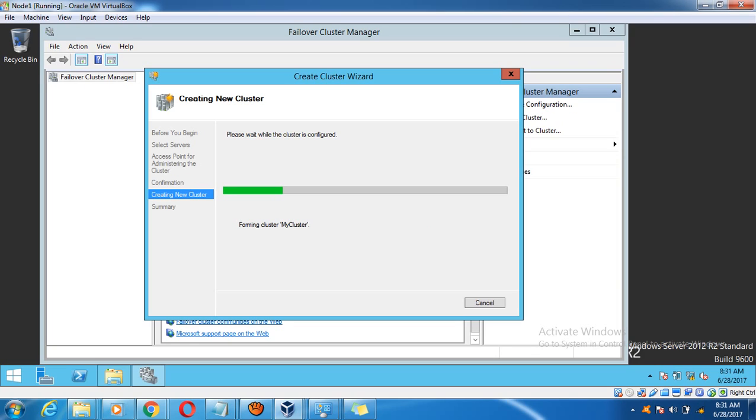There is no need to create the failover cluster on each node. As I told you earlier, you can create this cluster on any node, and it will automatically add the other node.